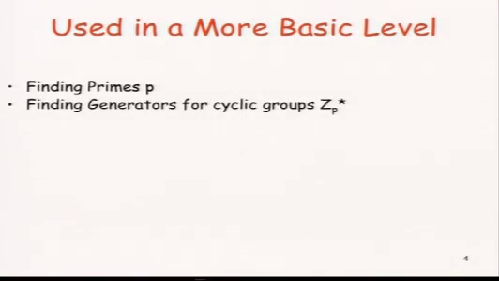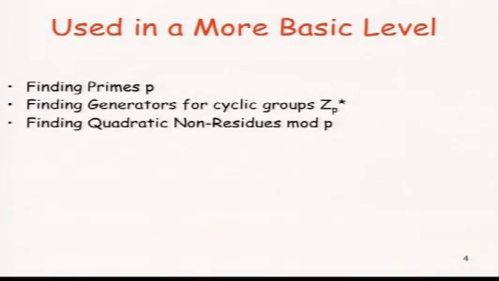So within cryptography, we use randomness everywhere, even when it's not necessarily a must. For example, a fundamental object that we use in cryptographic systems are primes. People have been talking about the factoring problem. You're factoring something which is a product of primes. Where are these primes coming from? You have to generate them, and we generate them essentially using randomness. Another thing we do is we want to find generators, let's say for cyclic groups. And how do we find these generators? Again, the way we know how to do it is pick one at random till we find one.